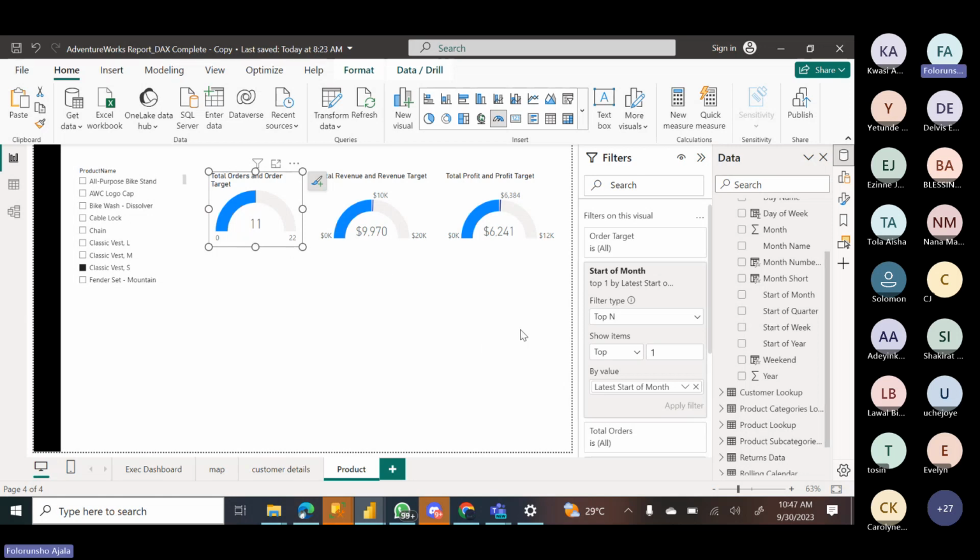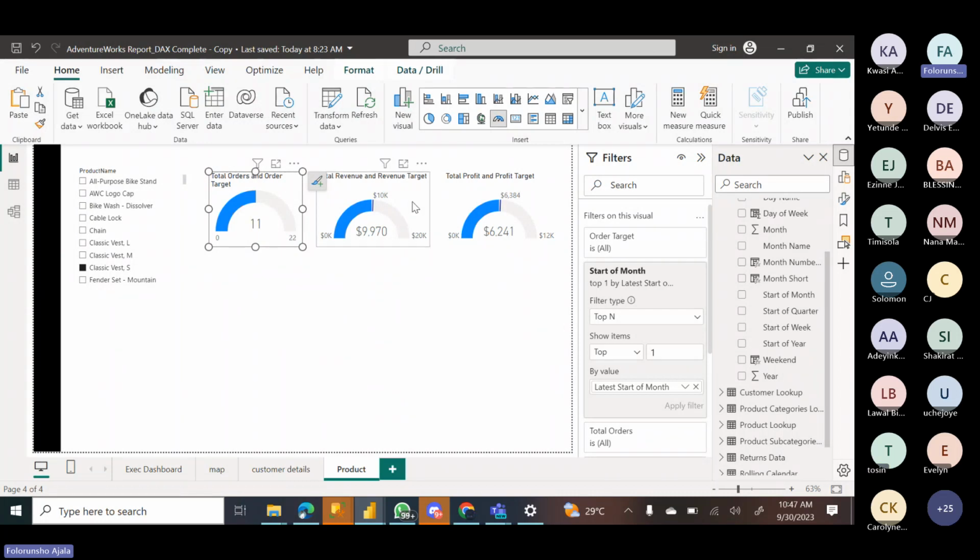What we are trying to do here is that we want to see for single months. I don't want to do the overall. You know that the data that we are working on is for like 3 years or 4 years. So we want to do it for a single month. I don't want to do the overall. That is why you see that these values change.